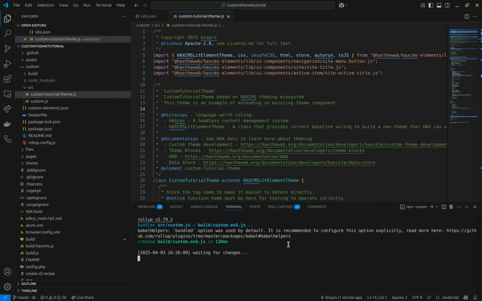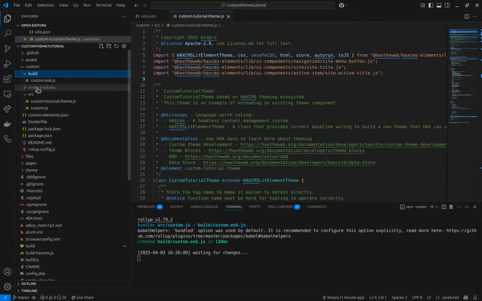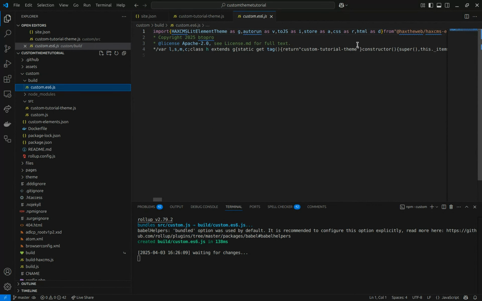This is going to watch our files. We need to actually compile them in order for them to be visible to us in Hacks. Think of this as the relationship when we do publishing to Vercel or any other static place. So you can see the built copy of your file here, right? It's going to keep constantly watching and compiling to this location.